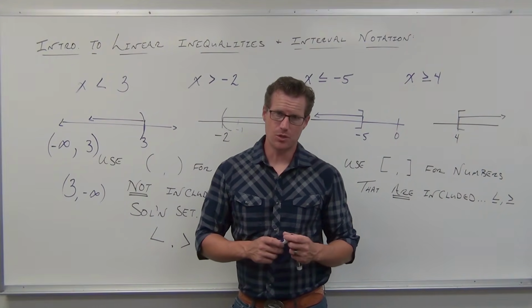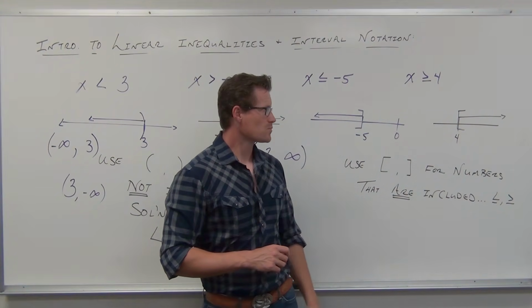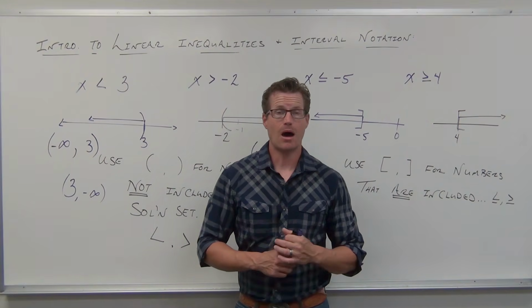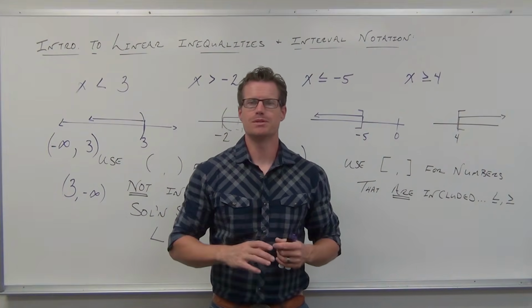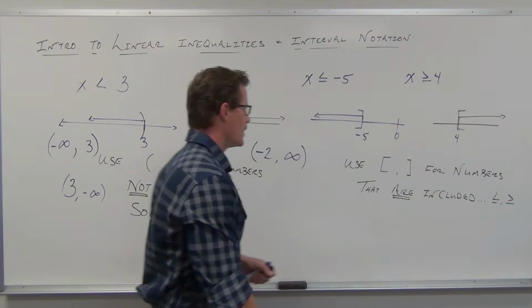And you know what I would like you to do? I'd like you to try 2 more. I'd like you to try those 2 over here. See if you can write the interval notation underneath them. Keep in mind that now that we're including the value, it's going to look identical, except you're going to be using brackets for the numbers. So I'm going to give you a couple seconds to do that.